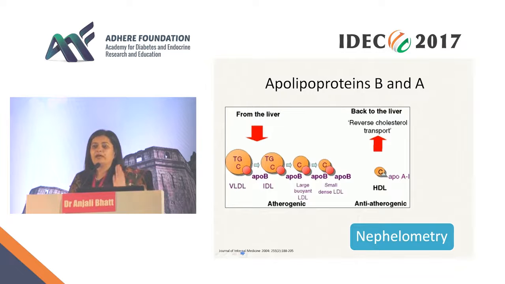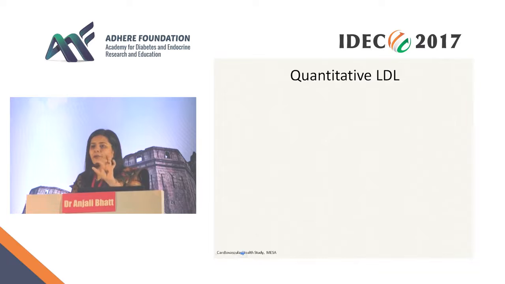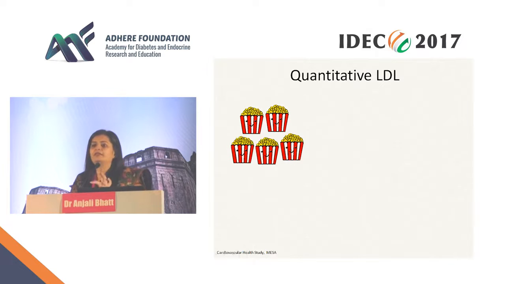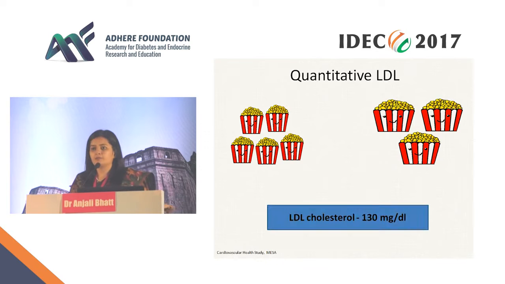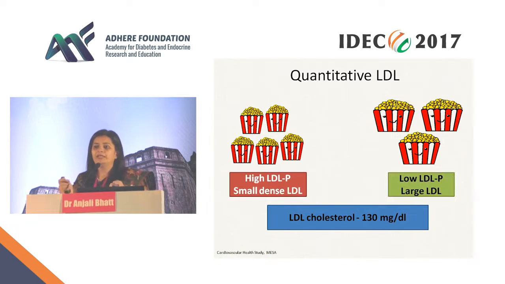To make it very simple, there are apolipoproteins which take the cholesterol or lipoprotein from the liver to the blood, and there are certain groups of lipoprotein which take it back from blood to liver. So whatever so-called bad cholesterol molecules, that is VLDL, LDL, they contain apolipoprotein B. So remember B for bad. And apolipoprotein A is majorly responsible for taking this cholesterol and triglyceride molecule back to the liver, which we call reverse transport. So remember, when we are testing apolipoprotein B, it is bad, it should not be high, and if I am checking apolipoprotein A, it is good, it should not be low.